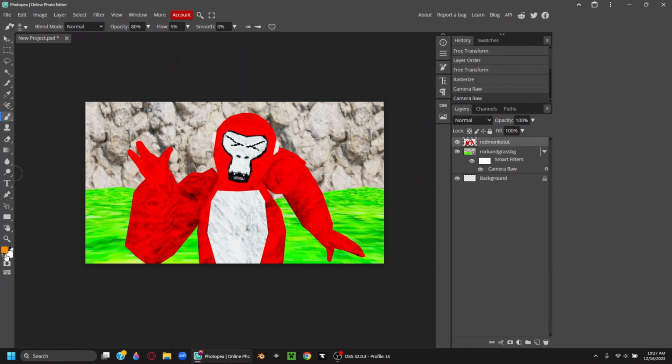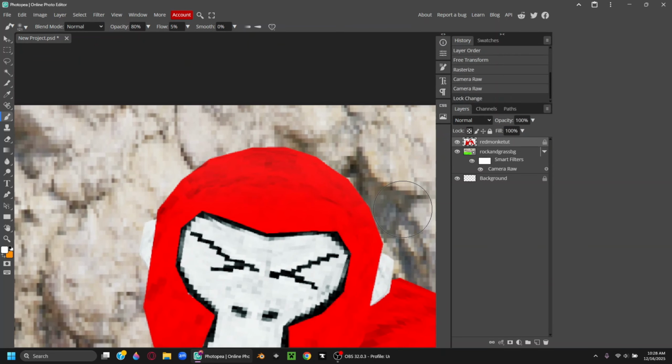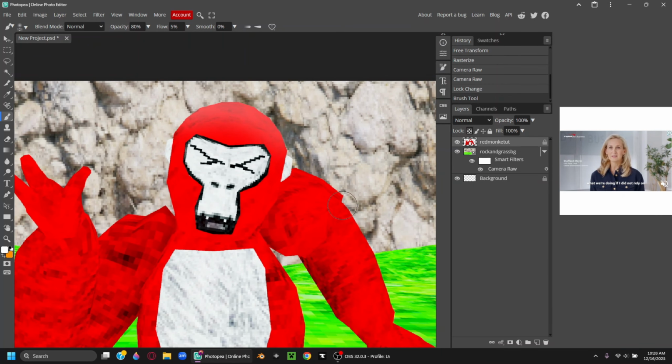Make sure your brush is white. Then you want to go to your monkey and lock transparency so you can't go outside the lines. Go over here to the head and then hover over it a few times like this. Now since the light is going to be coming from over here, we're going to put it on the arms, so just a little bit right over here.